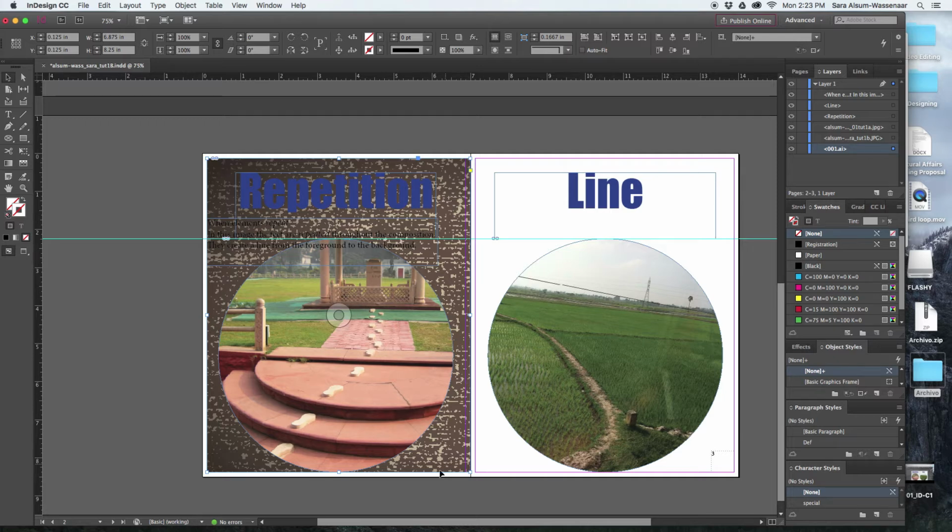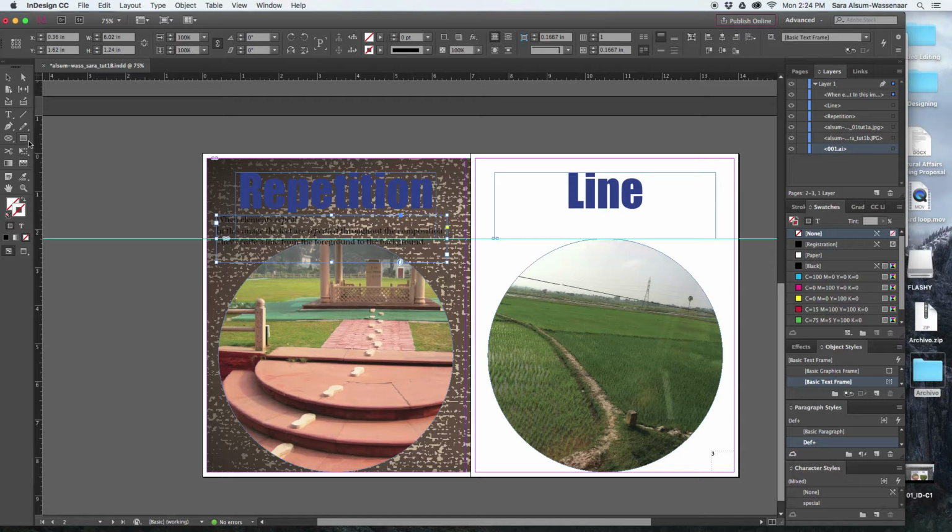And so now I have this texture behind my file, okay? And that is also making it so that my text here, this is sort of a side note, my text is really hard to read. So what are some things that I could do to make that text pop a little bit more? All right, so I'll tell you a few things right now, and then we'll also talk about a few more things when we get into object styles later on in today's tutorial. So one of the things that I could do is just create a colored rectangle.